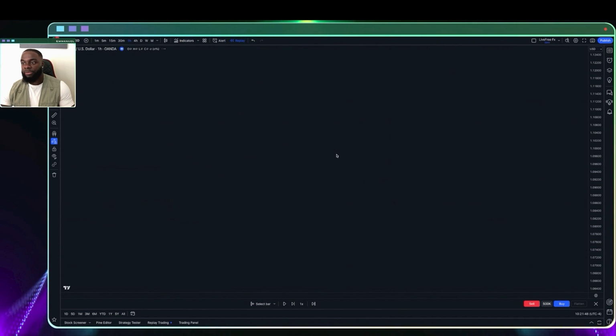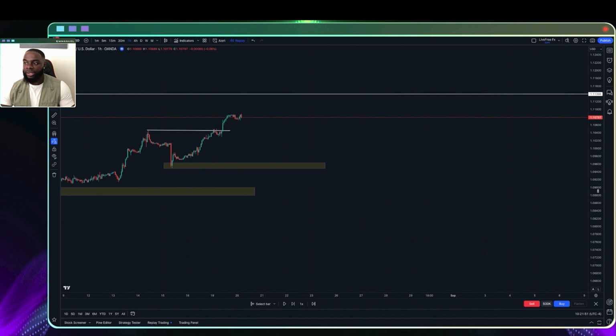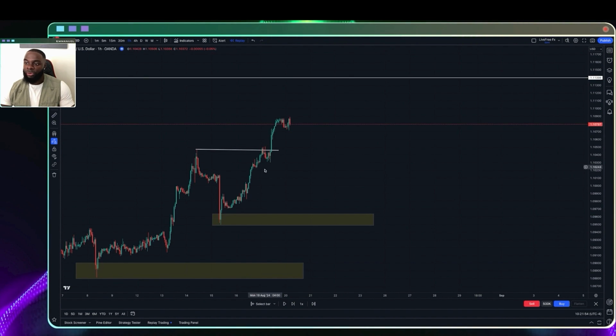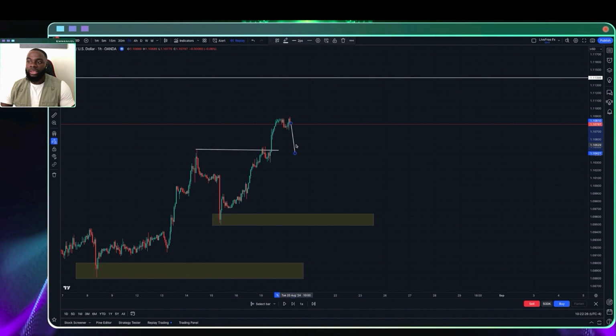Going over to the 1-hour time frame here, we've identified an area that price can potentially be targeting. Right now, we're seeing how the market is moving and price is essentially doing its thing, right? So we've pushed up a little bit. A lot of traders are going to be looking for a pullback maybe further down, right? But the most important thing, and the reason why you don't predict where price is going to go, is because we analyze and we anticipate. When price makes certain moves, we're going to gain another understanding.